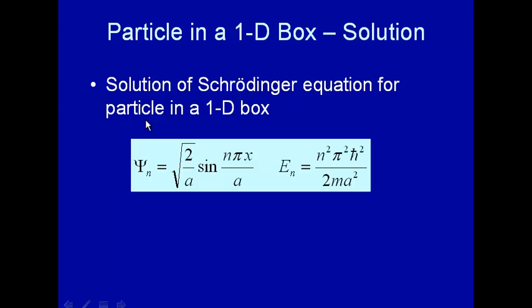In this video lecture, we're going to solve the particle in a one-dimensional box, the Schrodinger equation for that system. And what we'll find here is the solution: these are the wave functions and these are the energies, and that's how you solve the Schrodinger equation for a particle in a 1D box. Let's first start with the Schrodinger equation, and we'll see how we get that solution.